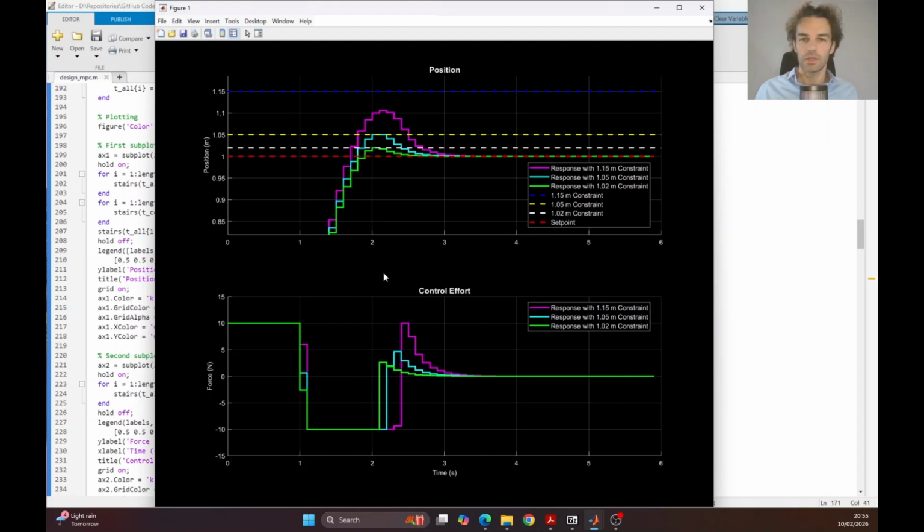What is important, of course, is that this is a simulation, and even more importantly, the MPC algorithm here knows the plant perfectly. We are giving a certain plant model to the MPC, and we are simulating it on that exact plant model.